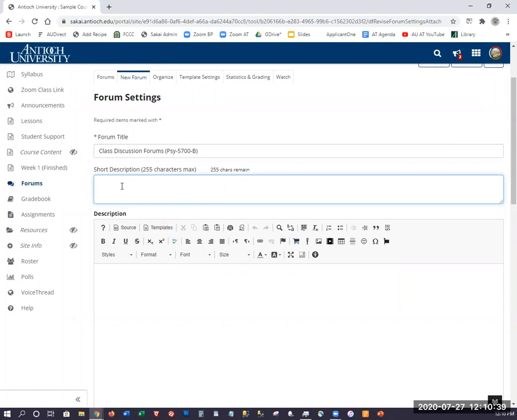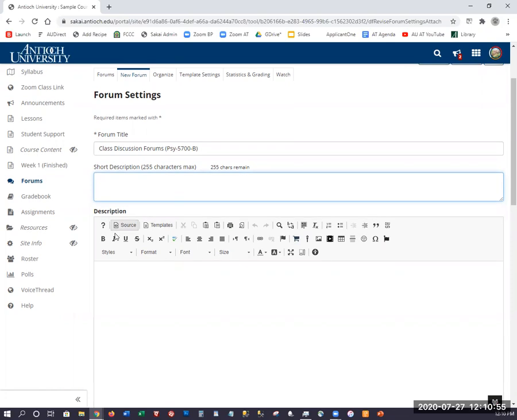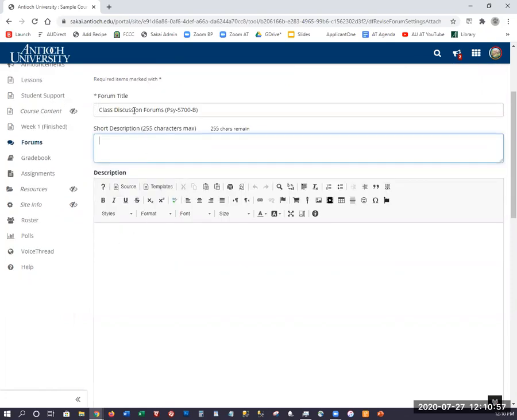People generally don't do anything at all with the forum itself, because the forum is just a container for topics, and topics are what contains the student conversations and faculty and anybody else in your course who would participate in the conversations. So your forum doesn't really need much more than a title, but if you want to explain anything about how you want your students to use the forum, you can type in a little bit of text up to 255 characters in the short description.